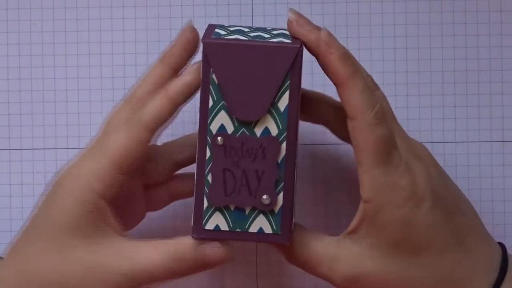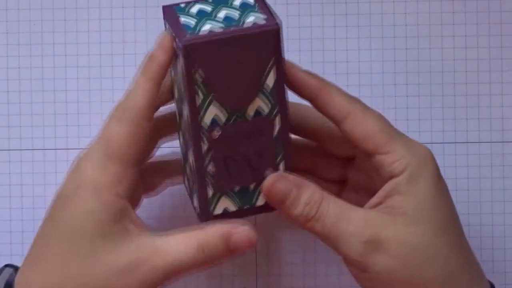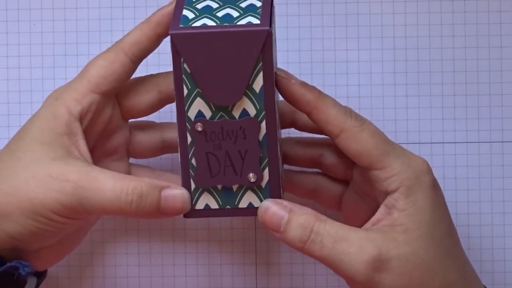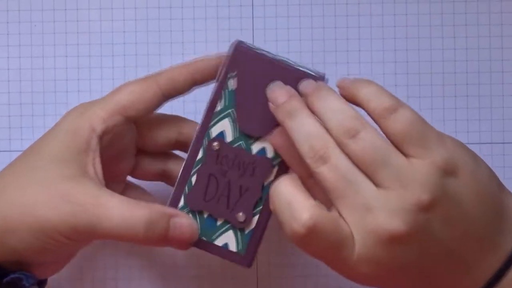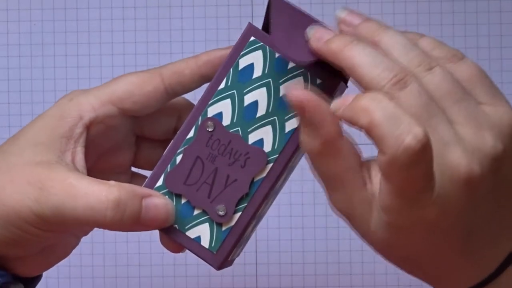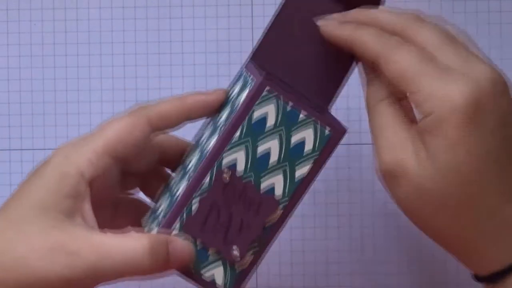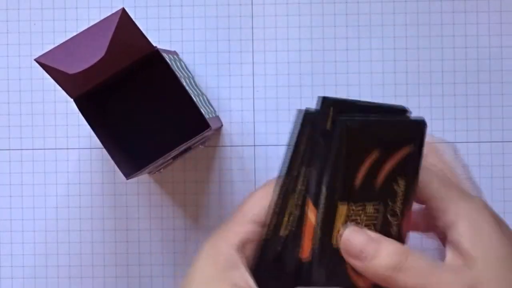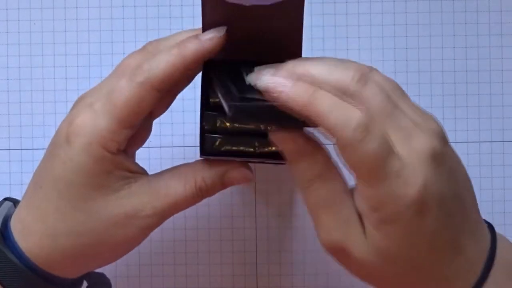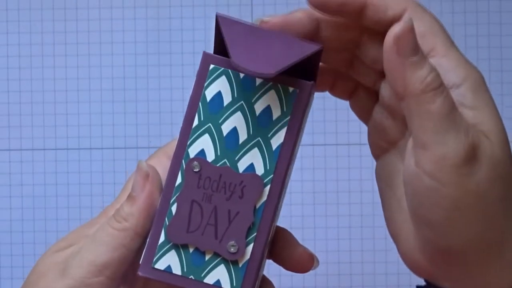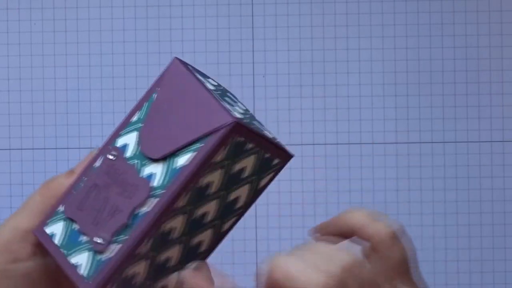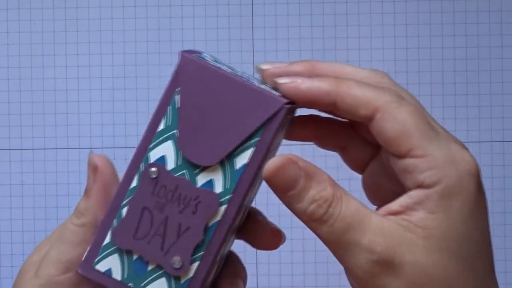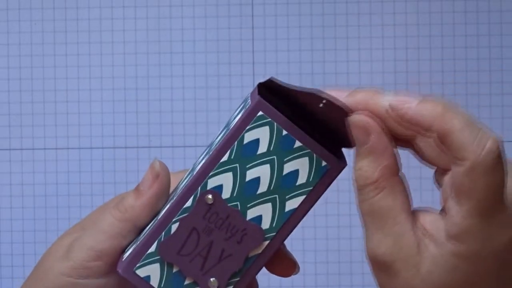Hello and welcome to Penguin Crafts. Today I'm going to make this gorgeous little gift box. This is actually for a male, sort of a family relative. This is going to be a gift box with magnetic closure. And it holds just four little chocolate bars which are just nice little gifts and this box just goes the extra mile in presenting it. So I've used some of the new in colors, which is Fresh Fig here and I've used the Eastern Palace Collection, one of the DSPs from that. So please keep watching and I'll show you how to make it.